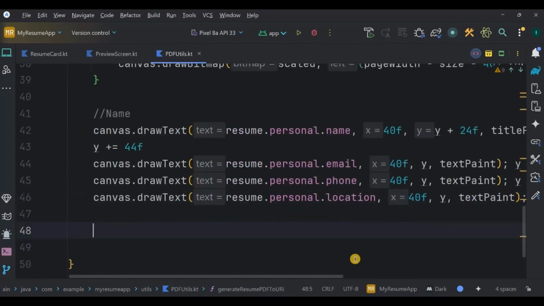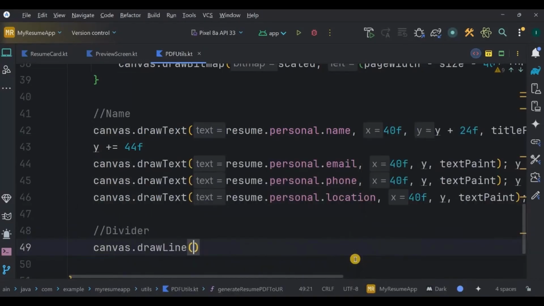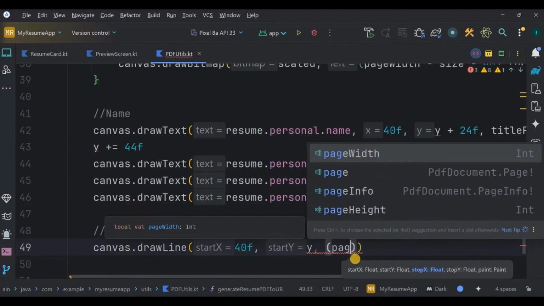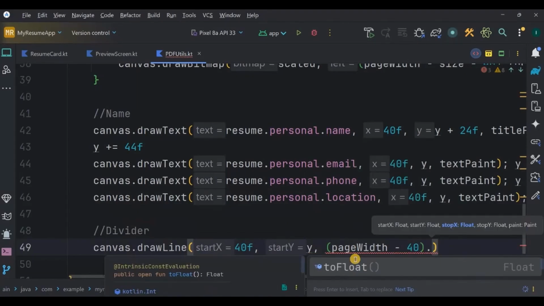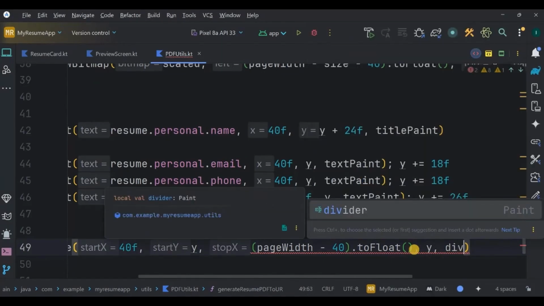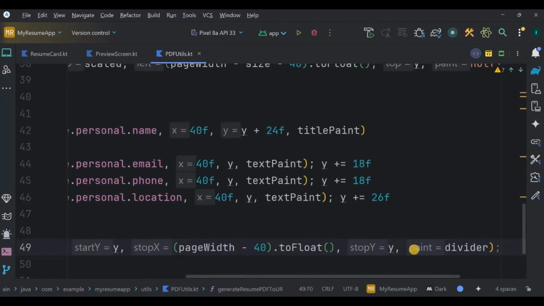Next, as you can see, after the location, we have a divider. So let's create a horizontal divider line across the PDF page. canvas.drawLine(40F, Y, pageWidth - 40).toFloat(), Y, divider). It means, start the line 40 pixels from the left edge, draw it horizontally across the page until 40 pixels before the right edge.